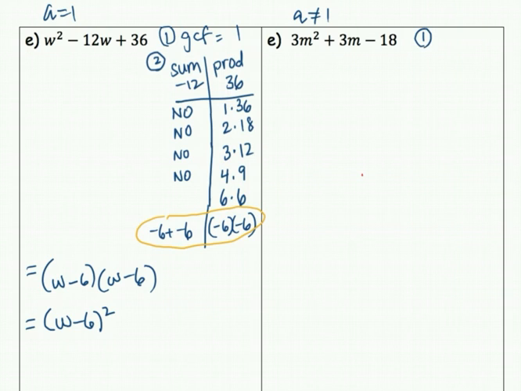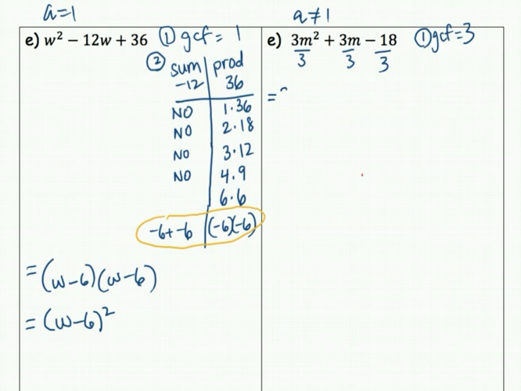Step 1. All right, a is not equal to 1, so remember, don't use the trick method here. Check for a greatest common factor. Okay, and hopefully you're seeing, oh, I can divide a 3 out of all those numbers. And since 3 is the lowest number there, I can't go any higher. Like I can't try 4 or 5 or 6 because then it's higher than the lowest value there of 3. Okay, so since I have a greatest common factor, let's divide that out. I have to do this extra step with this question, but then the rest of it is still the same.